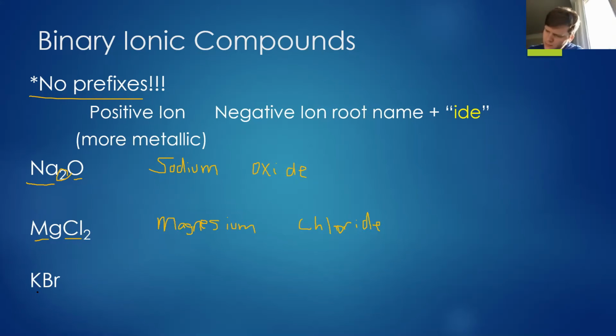Okay, last example I have is KBr. So K, the metal portion, potassium, and then Br is bromine, another halogen. It's a nonmetal. So to name that one, same exact steps. The first element, potassium, just write out potassium, no alternate endings, no prefixes. And then bromine becomes? Bromide. Bromide. All right, so those are the easier version of the ionic ones, or when we just have main group.